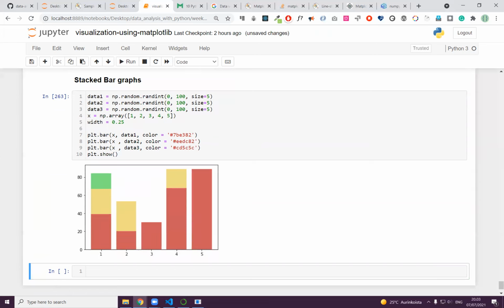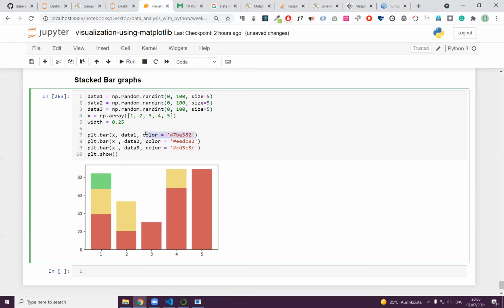This is okay. This is not okay. Data 1. Let me just remove the colors too, and let's see the default we get.